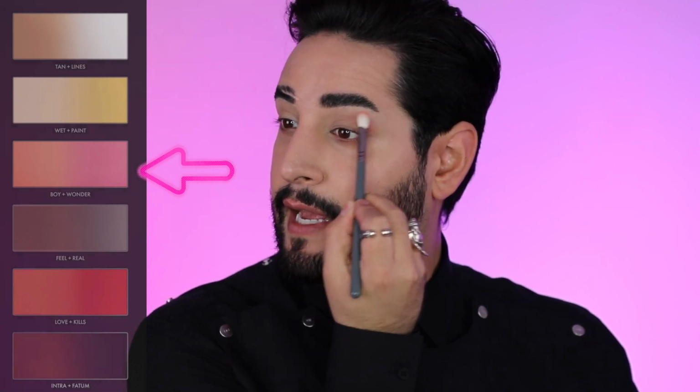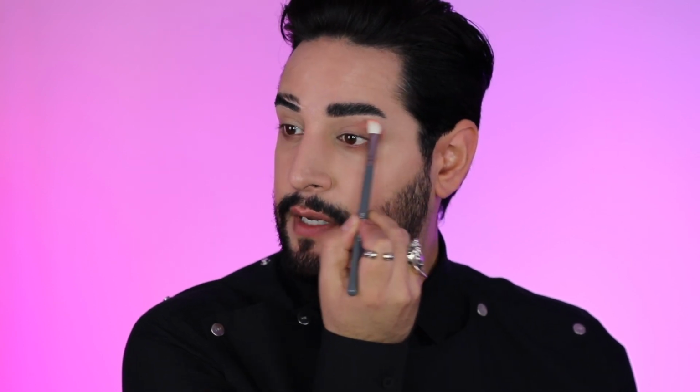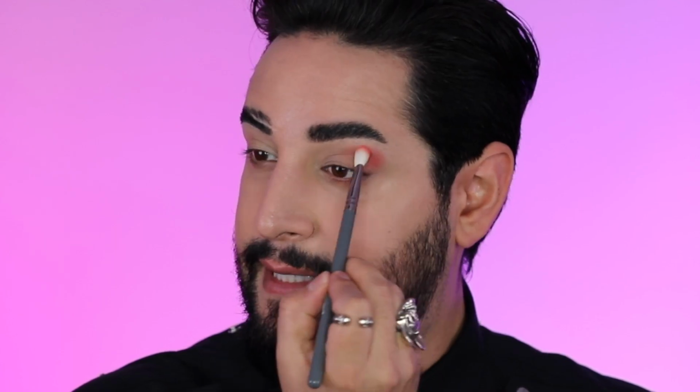I'm just going to kind of halo the direction that I want all the shades and colors to go in. And I'm using a tiny bit at a time. The powder, the actual eyeshadow, feels incredibly smooth, really soft. It doesn't feel like there's product on my brush. It feels like I'm just feeling the brush. It's got a very silky feeling to it. It feels really, really good.